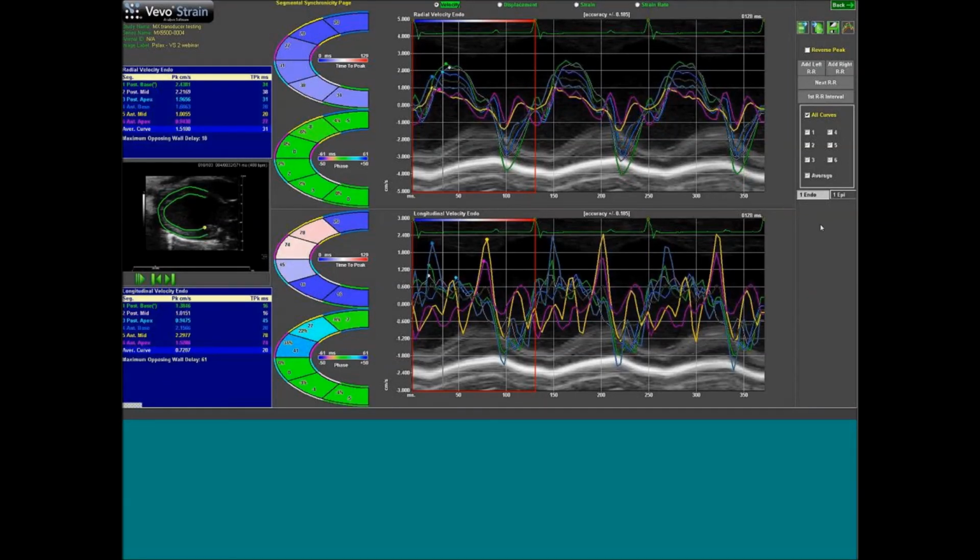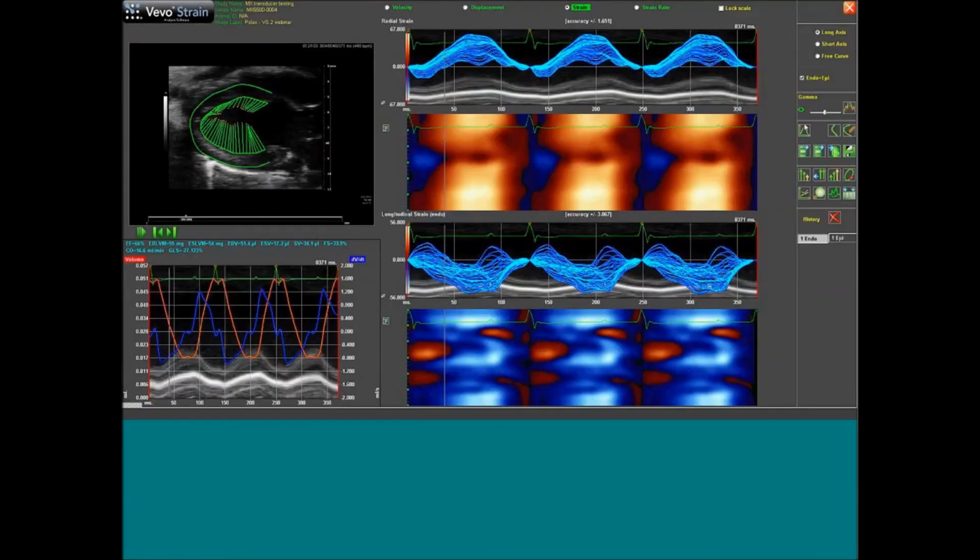So again, as I said with the main analysis screen, lots of data being produced here. Radial, longitudinal, endocardium, epicardium, velocity, displacement, strain, and strain rate. The data are segmented up into these nice sections, but again, it is a lot of data. Also exportable, again, as JPEG flat images and improved data export format here in this screen as well. I think that is about it for the long axis overview.